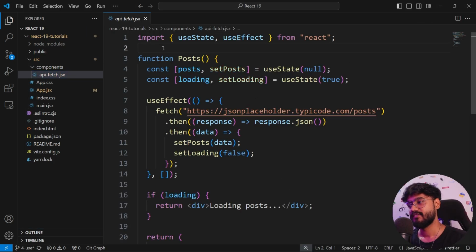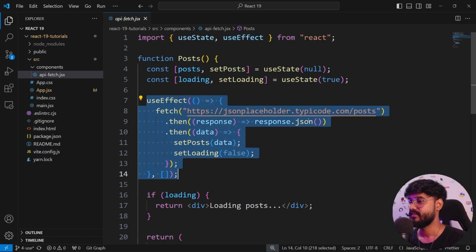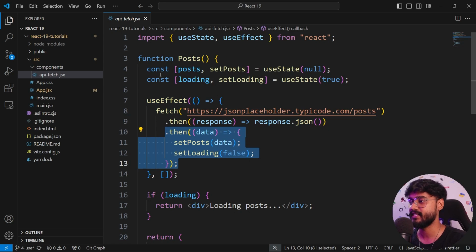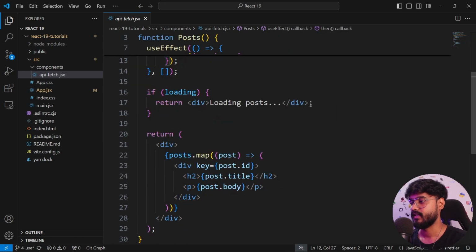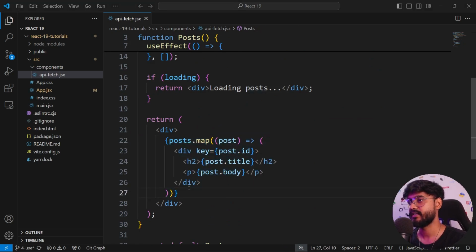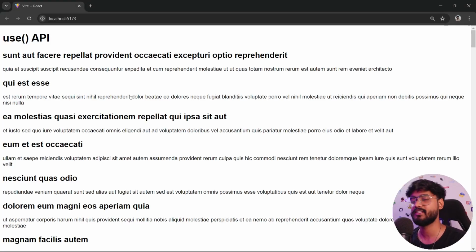So let's see. When we had to fetch some data earlier in React or React 18 and before, we used to do something like this. So let's say we have this JSONPlaceholder posts API. We have created a useState over here. We're doing fetch.then response.json.then. We're setting this state right over here. We're setting the loading state over here, right? Simple enough. And now at the bottom, we are rendering all of the posts over here. If we see, yep, everything's working fine.